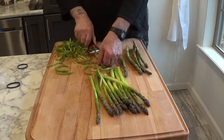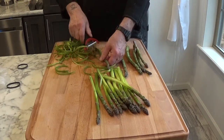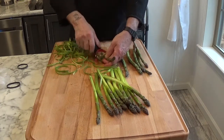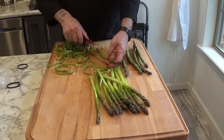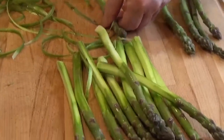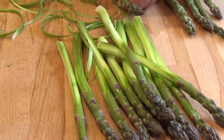If you notice as I'm peeling this, the bottoms of the asparagus are a nice, beautiful green color, and this will get even brighter after it's cooked. We're only going to cook this in boiling water for about 5 minutes.